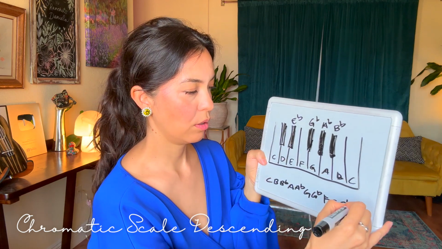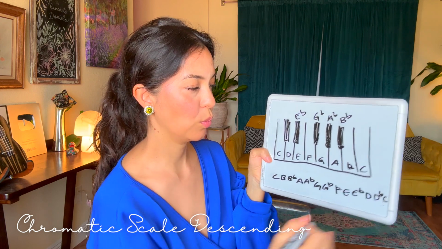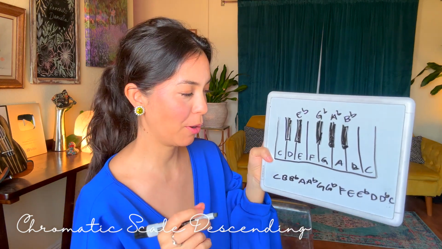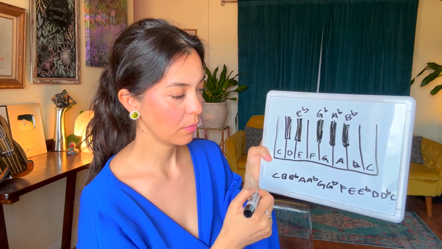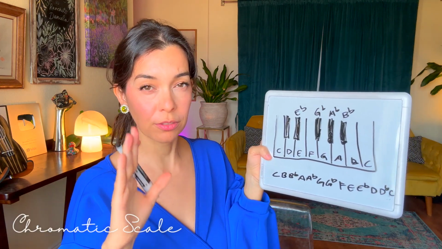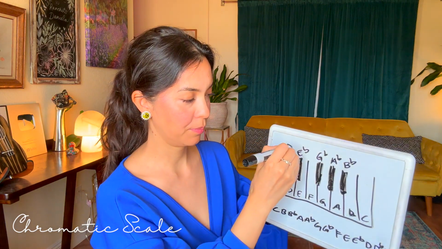And so some of you are getting ahead of me already and having the question like, how can one key have two names? So we'll get there, I promise. This is the chromatic scale in descending order. So now you have the full chromatic scale going up and coming back down. So same, when you get on your guitar or when you get on your ukulele, practice the ascending names, C, C sharp, D, D sharp, E, F. And when you're descending, practice saying those names with their flat name.